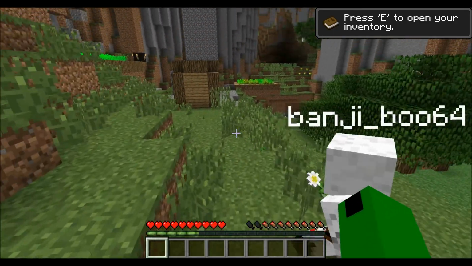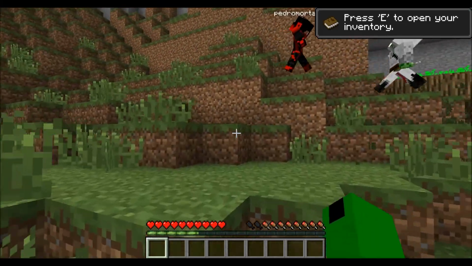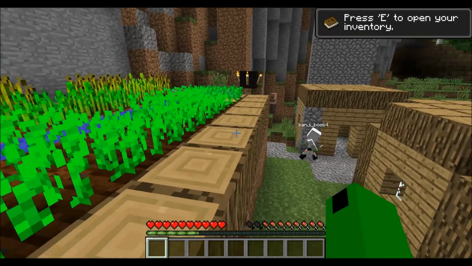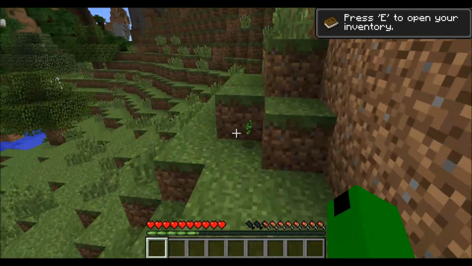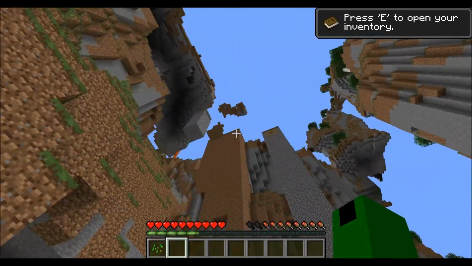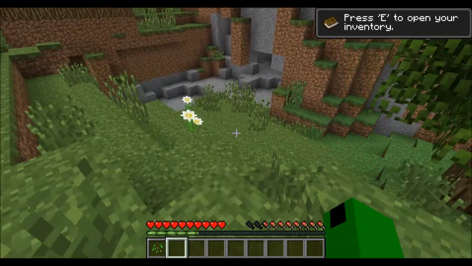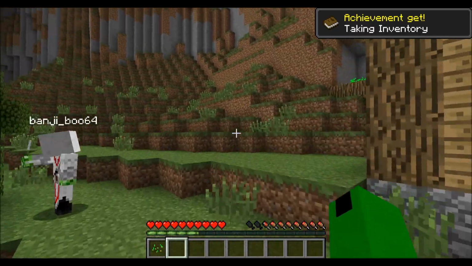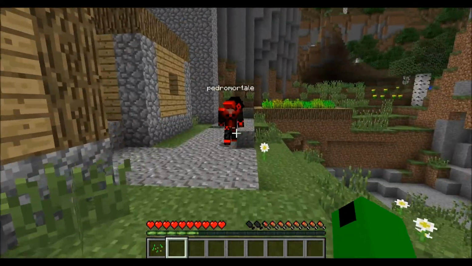He's just going crazy breaking grass there. And this is an amplified seed. Well, it's a random seed. It's an amplified world and the new snapshot 13w36b. So that's what it is. It's that new snapshot. And believe it or not, we spawned right beside this village, right in that little nook down here. We both spawned right down there. Yes, we did. It's an amplified world, vanilla Minecraft, other than that.